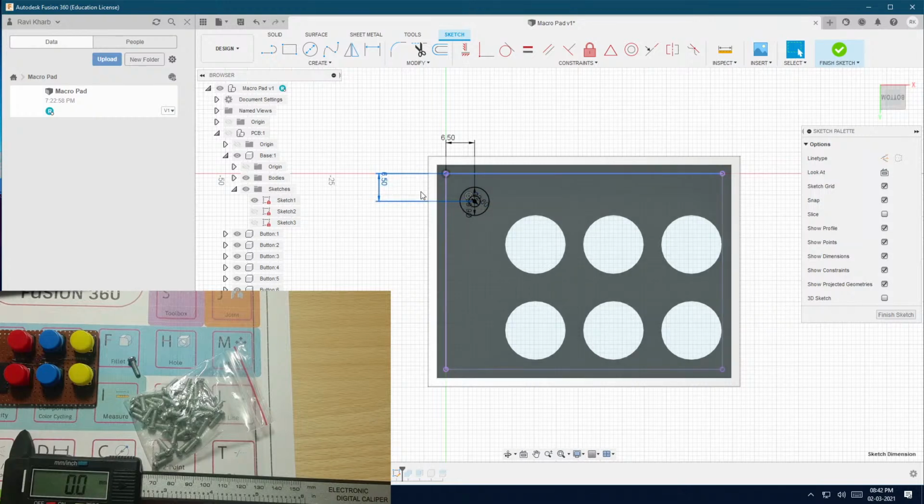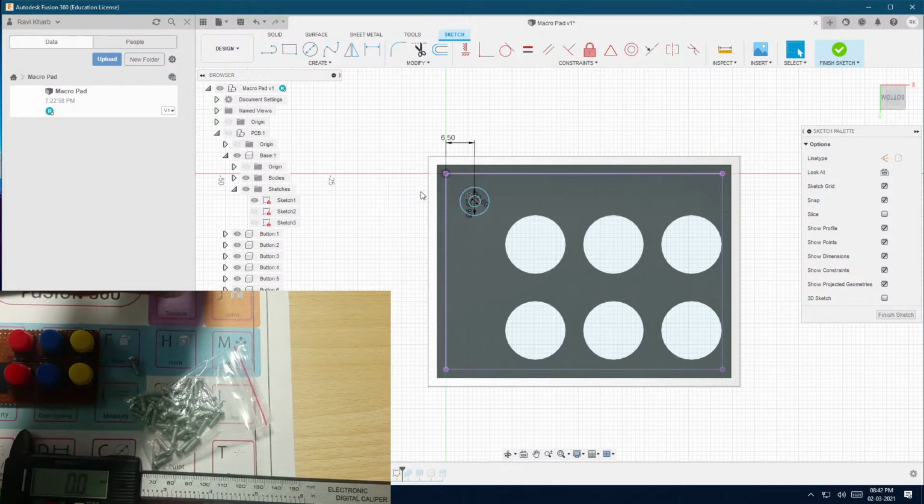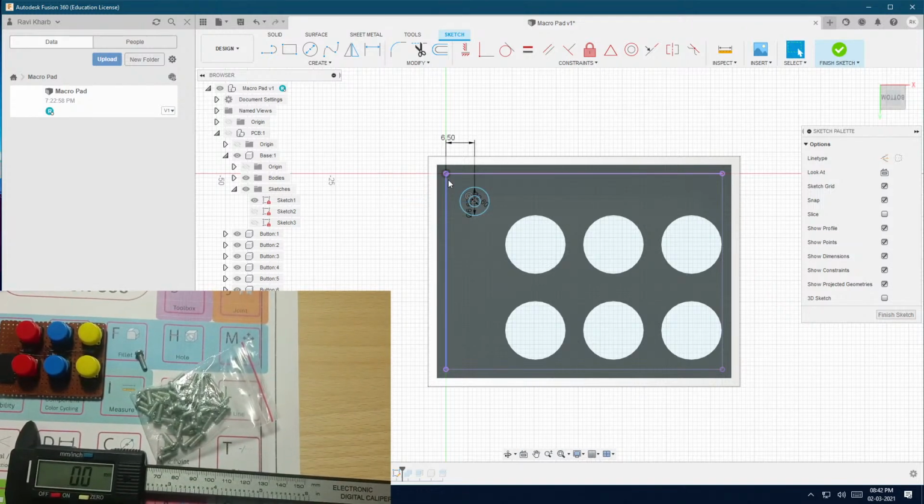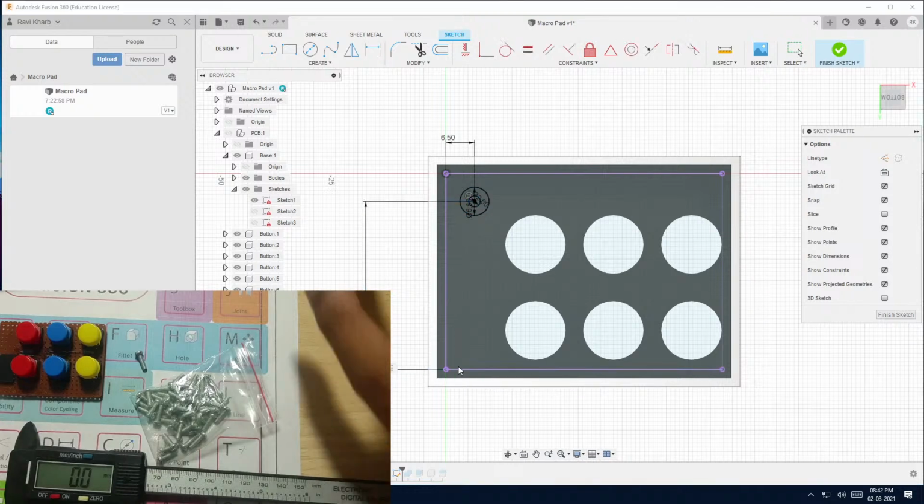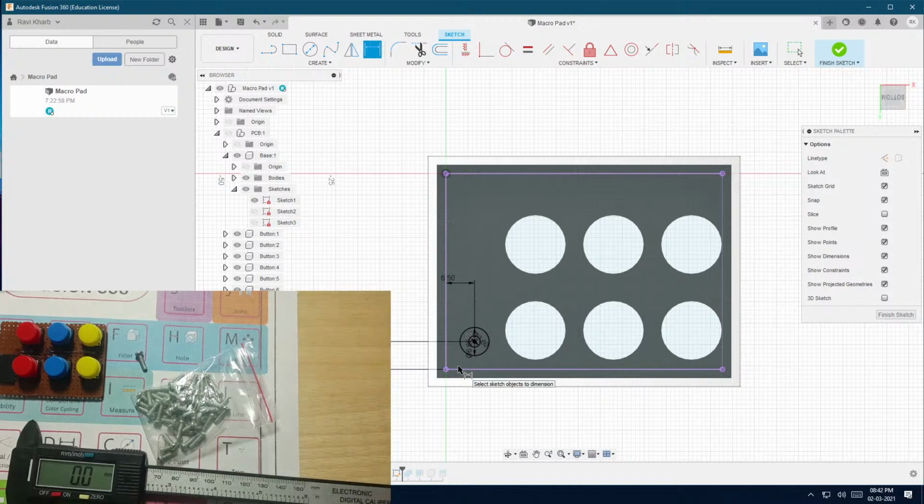This dimension, so I need to delete that and move it to the bottom. That's 6.5 millimeters. Yeah. Okay.